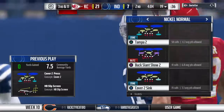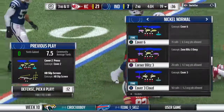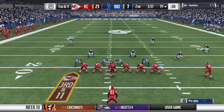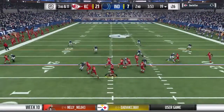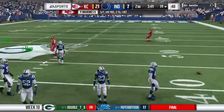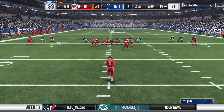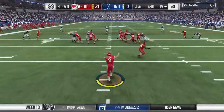Now it's 3rd down. So many screen passes are the result of excellent acting by everyone. But sometimes the guy who's getting the ball tips the play off. The running back, because he's eager to get the pass. And sometimes he doesn't act very well about whether he's going to block or leak out or whatever. And I think that they saw that, and that's why they're able to get to him on it. And that is incomplete. When you see passes knocked down by those guys I call the frustrated fullbacks, the linebackers, you know that in their zone coverage, they were able to drop, see the ball thrown, and react to it very quickly.